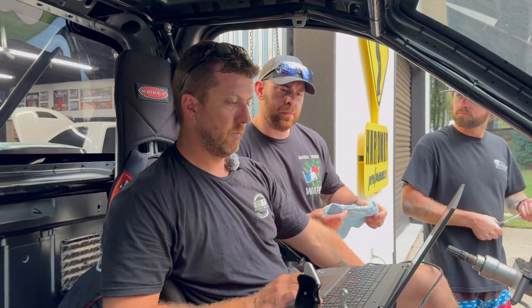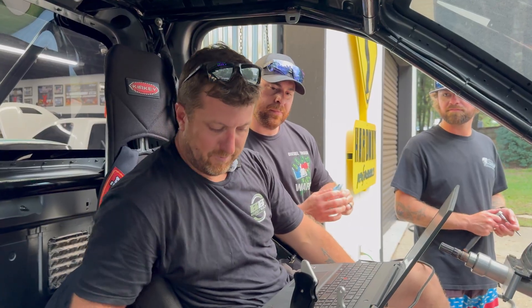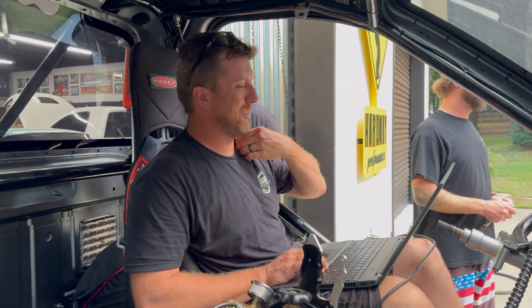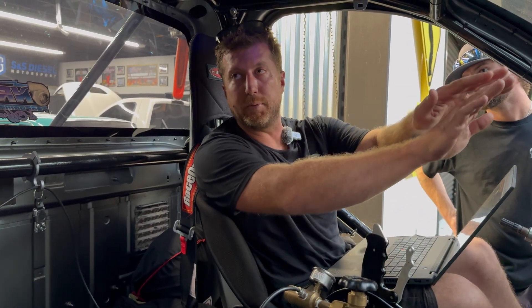These are 400cc injectors. Your driveshaft is spinning 7,000 RPM — that's why I'm up front; it's terrifying, sitting on a bomb. A trick to not make these go overcurrent is don't let them go to 100 duty cycle. Even though the table goes 0 to 100 in your MoTeC, I set it so that '100' in the table is actually about 93% duty cycle actual. It's something you don't want to do for very long, but for a nitrous setup that's just four seconds it's fine. You just don't want to do that on a fan or something with constant duty because it'll make that thing glow in the dark.